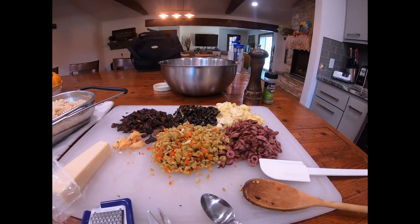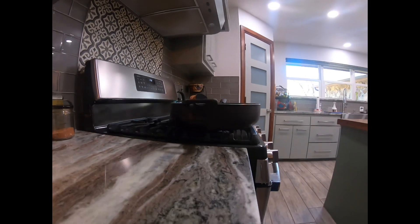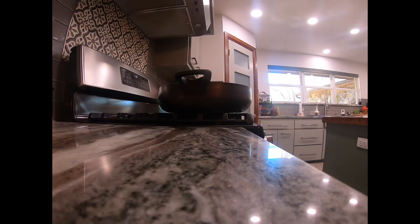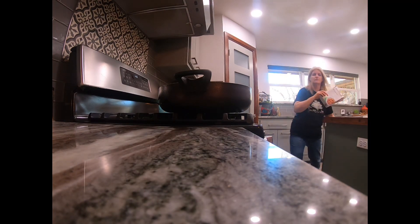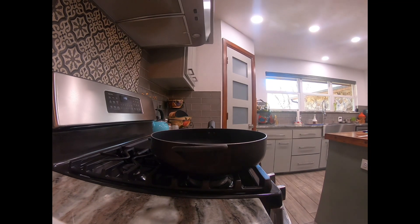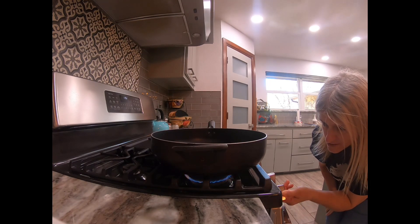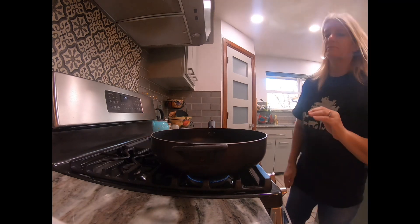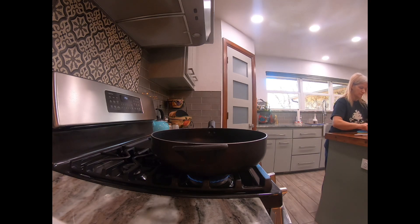Now I'm going to take the ingredients over and get them into the pan. This is going to be tricky because I'm not used to doing cooking videos. I'm going to get the pan hot — she's got this gas cookware which is incredible. This is what I had at my old house. I love cooking with gas heat; it just cooks so much faster, so much better, and the flavors are incredible.